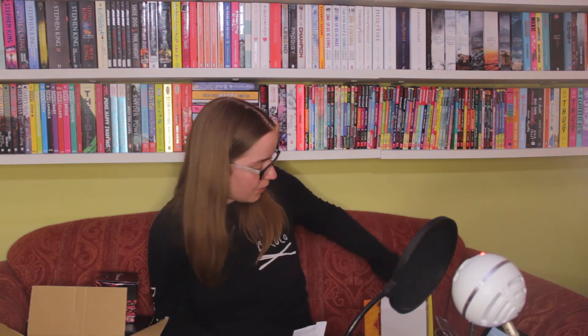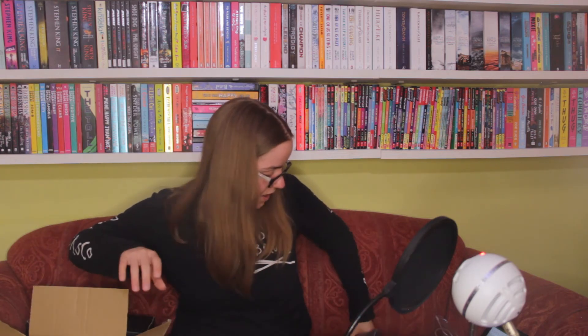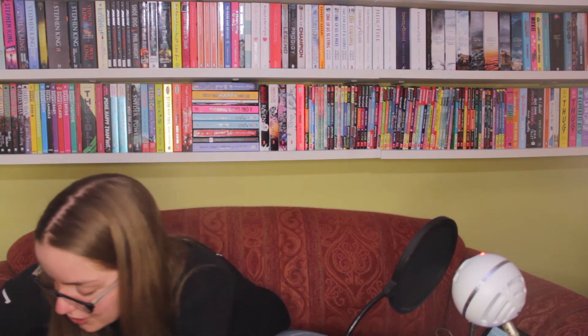I still don't think this box has impressed me more than Owlcrate overall, but the book has — even though it's not one I was highly anticipating. Item-wise I think Owlcrate is still winning because I really love useful items and that's never going to change. I really like the Red Rising magnetic photo frame; the haunted bust I could do without. Let's move on to Fairyloot and see if they have anything as scary in here.